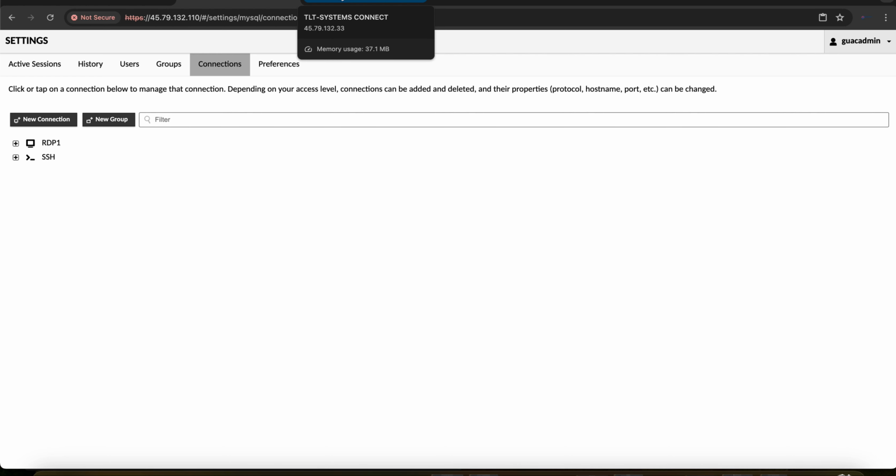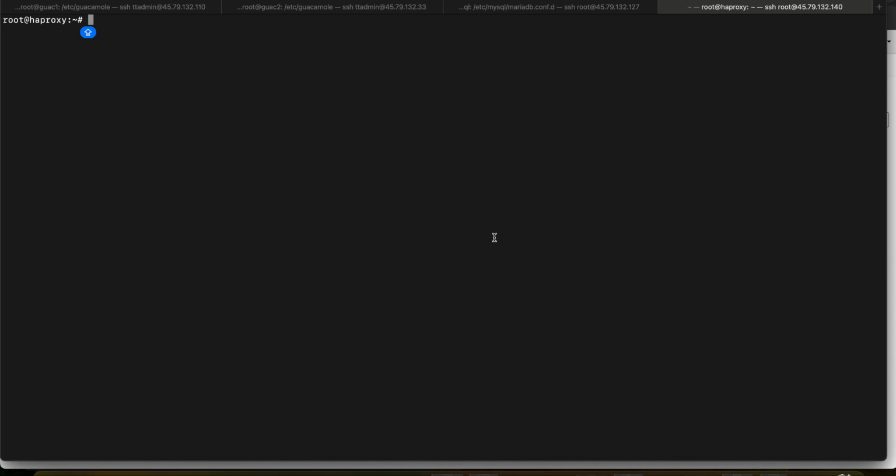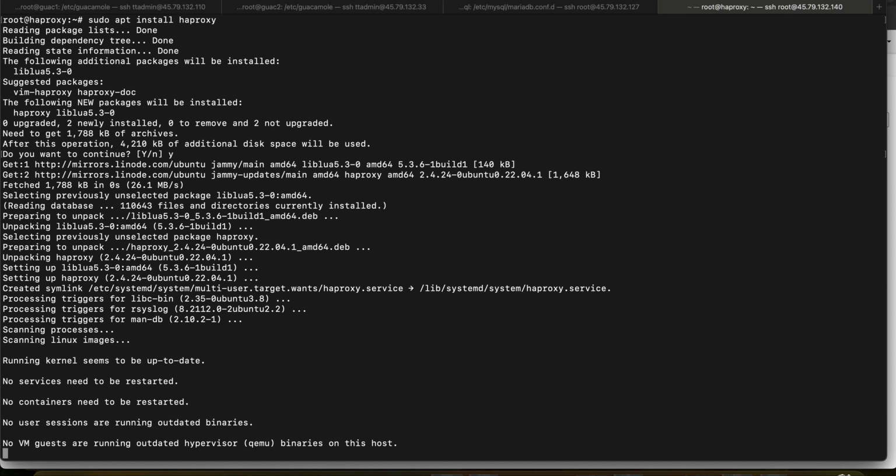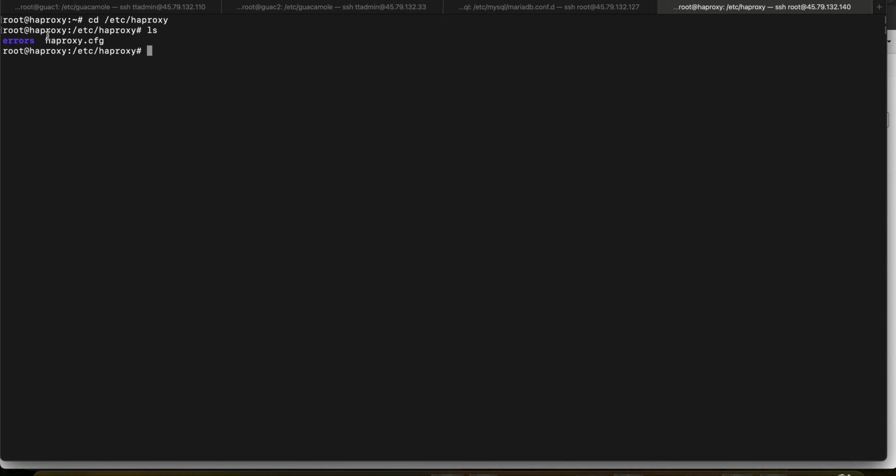Okay, so we're going to go back to the command line and we'll head over to our HAProxy virtual machine. And the only thing we need to do here is run the command sudo apt install haproxy. And once you do that, your Linux or Ubuntu machine is going to go ahead and install the latest version of HAProxy for you. And then we'll clear that. And now we want to head into the HAProxy directory. So that's in /etc/haproxy. And then we want to open the HAProxy configuration file.